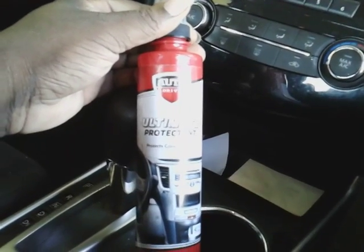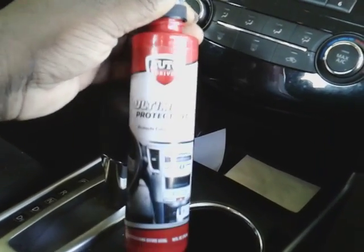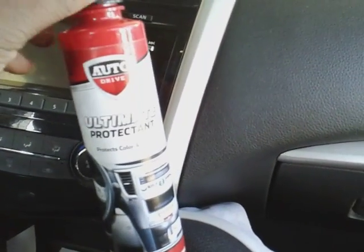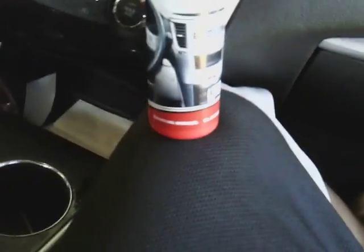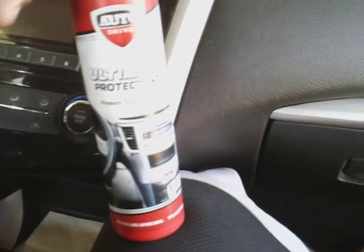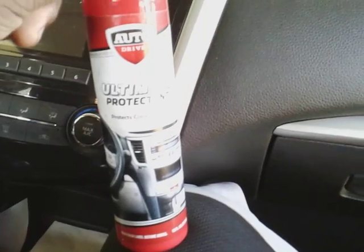This time it's going to be on the Walmart brand, Auto Dry Ultimate Protect, which protects color and finishes for interior and exterior, I guess. I picked this up at Walmart today for $1.88. Trying to get this video out to you guys. The mosquitoes eat me up out here.